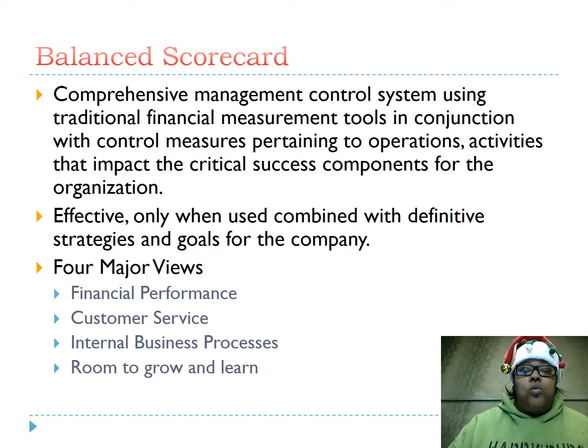One of the controls that I find interesting would be the balanced scorecard. This is a comprehensive management control system that uses traditional financial measurement tools in conjunction with control measures pertaining to the operations activities that impact the critical success components of the organization. So it takes an overall look at all of the processes in place for the company's progress.